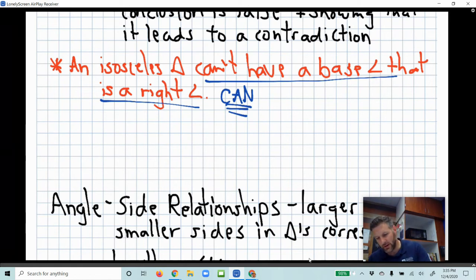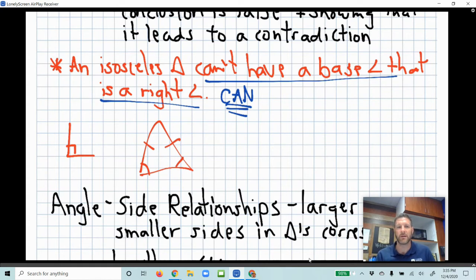Well, that means you would have a triangle that would look something like this. You'd have a base angle that looks like that with a right angle. Now the key is it's a base angle, because an isosceles triangle has two congruent sides, and it also has two congruent base angles. So if one base angle is 90 degrees, then over here, this base angle would also have to be 90 degrees. So you can see that that is not going to form a triangle. It'd have to be a square or rectangle or some other polygon. There's no way you can form a triangle with two 90-degree angles.